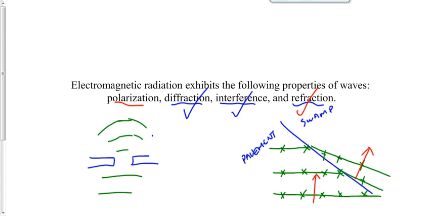This last one, polarization, that's new to you. You've heard that term before, but maybe in the context of sunglasses, polarized glasses or polarized sunglasses. Polarization is a phenomenon whereby you filter out all but a component of a light. If it's polarized horizontally, then you only allow the horizontal component of a light to go through, or of a wave to go through. If it's polarized vertically, it only allows the vertical component to go through.